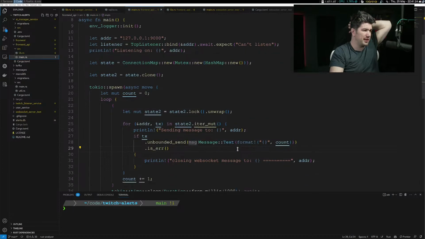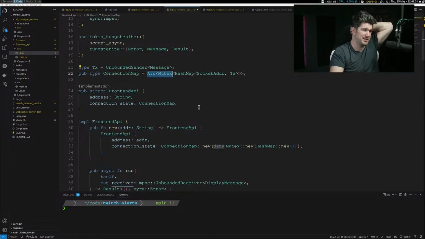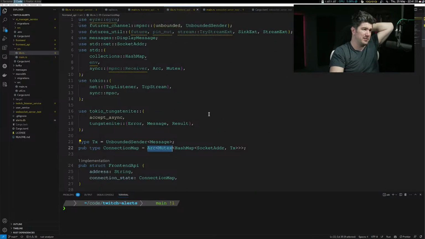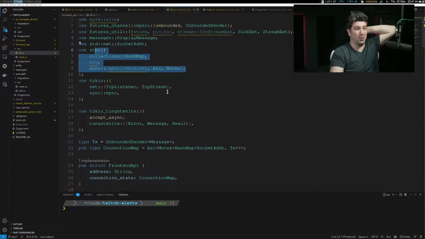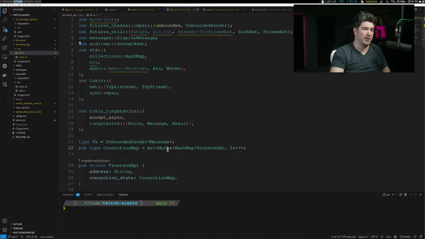If you look at that, we build this state in this connection map, and this connection map is an Arc over a Mutex. Specifically, this Mutex is a synchronous Mutex from std, not an awaitable Mutex. The Mutex from Tokio is an awaitable one, but you can't await this one.